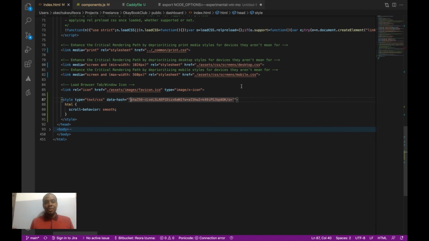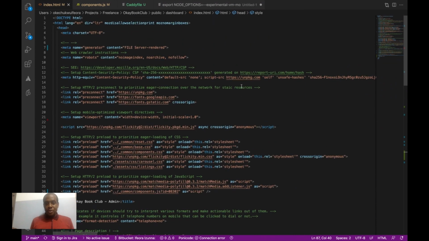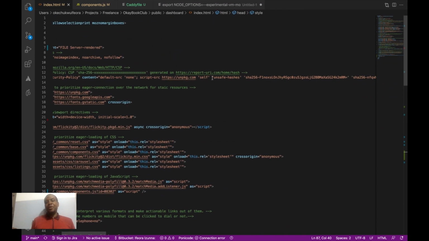All right. So what that means is that we're going to have to include this. You can call it a subdirective. This is what allows us to do this. But this is kind of outdated. I think this is for CSP level 2, where hashes are not really present.